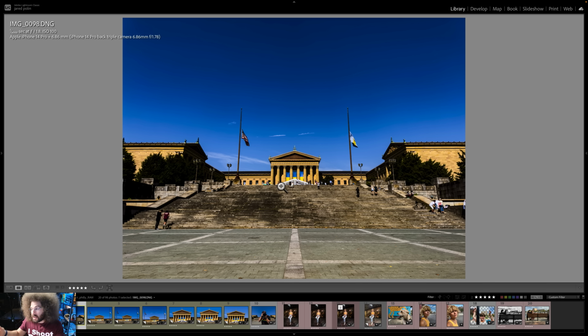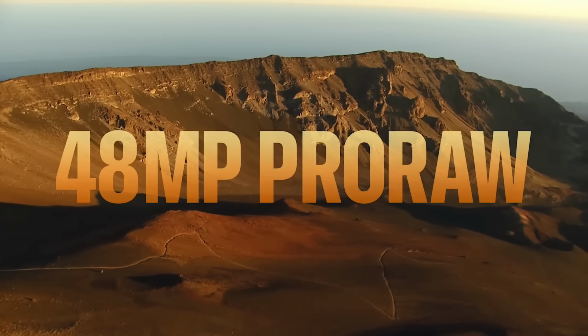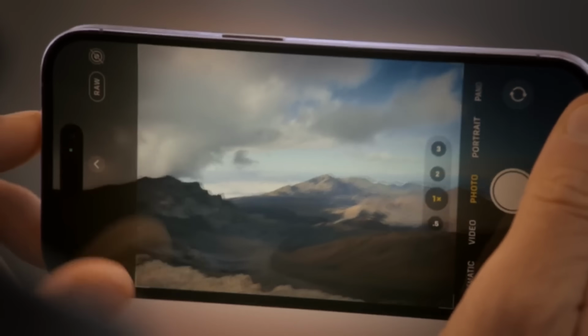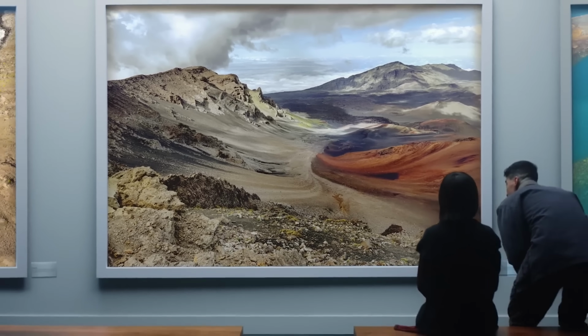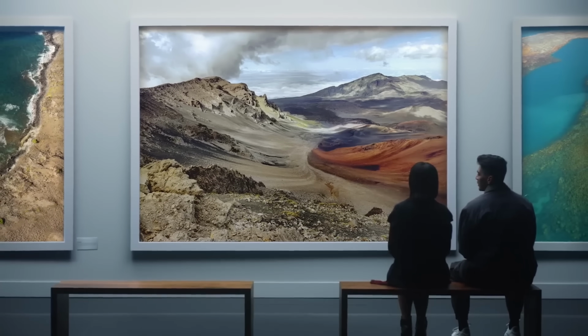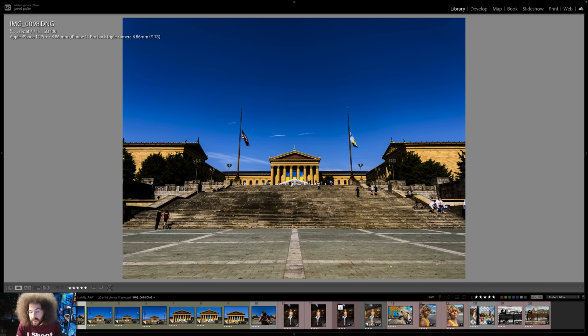Now, being that this is 48 megapixels against 45 and 50, to be honest, I think the iPhone did a really good job from the 24 millimeter lens without cropping, just going wide. And I think that the 14 Pro, when you shoot RAW, it's really gonna come in handy when you're shooting wide shots, landscapes. I think that's where it's the best so far that we've seen. And in this case, going back and forth between them, they are fairly similar.